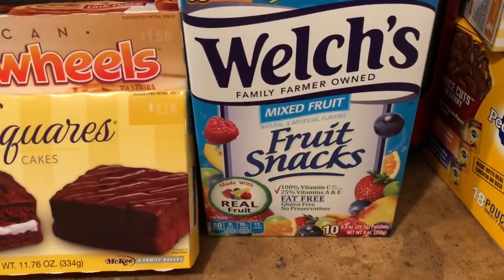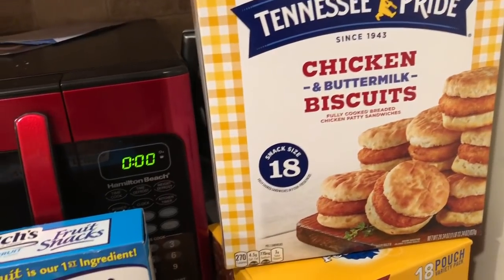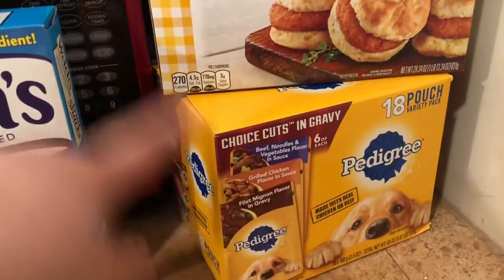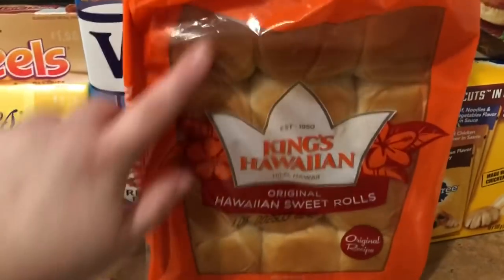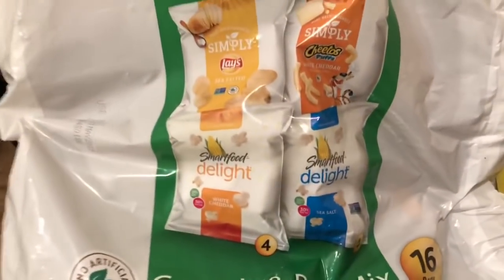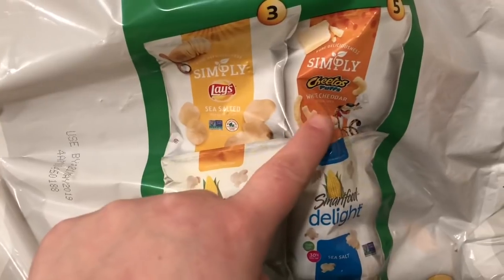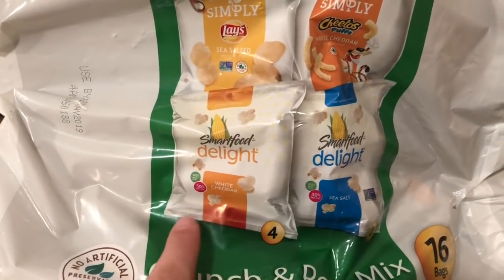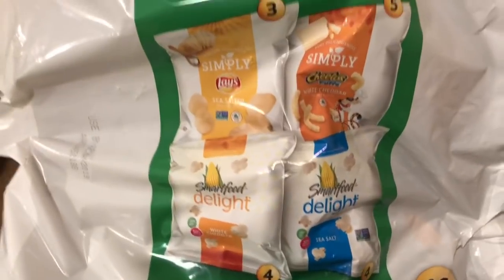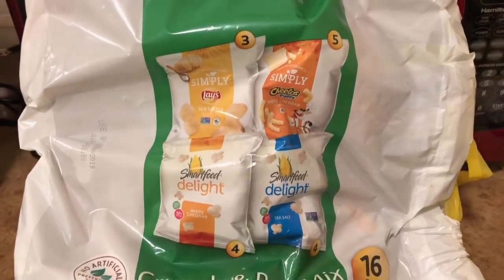These are his infamous fruit snacks as you guys know. He's also loving the Tennessee Pride chicken and buttermilk biscuits — so am I — so I grabbed the 18-count instead of the 10-count I normally get. I also got the King's Hawaiian sweet rolls. Greg got his regular variety pack of chips, and I got a pack that has Simply Lays sea salted, Simply Cheeto Puffs white cheddar, Simply Delight white cheddar popcorn, and the Smart Food Delight — 16 individual bags total, much better for you than regular chips.